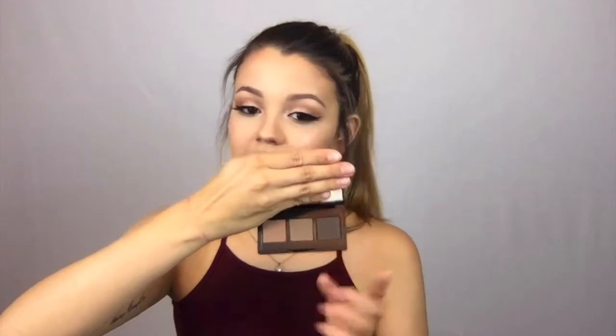So I just opened it and threw the box to the side. This is just what it looks like and it's really cute packaging. I just love black, I love neutrals, I love anything just pretty simple. So it comes with these three brow shades and then also what I found in the box — I already unwrapped it — is the Brow Gal eyebrow pencil to go with it. I think this is really cute and I'm really excited to try it because I've been stuck on the Anastasia Beverly Hills Brow Wiz forever.